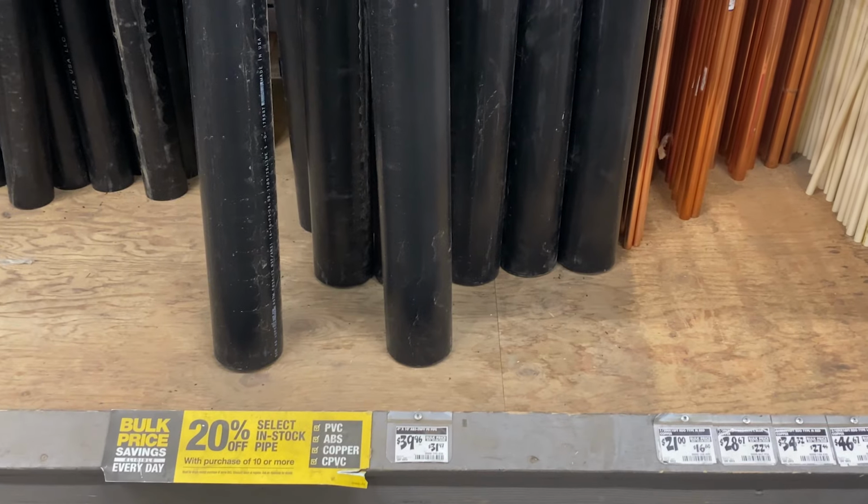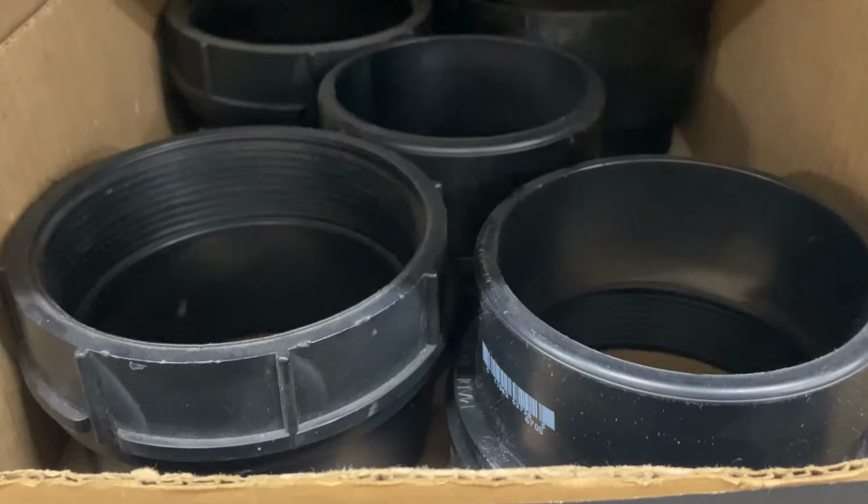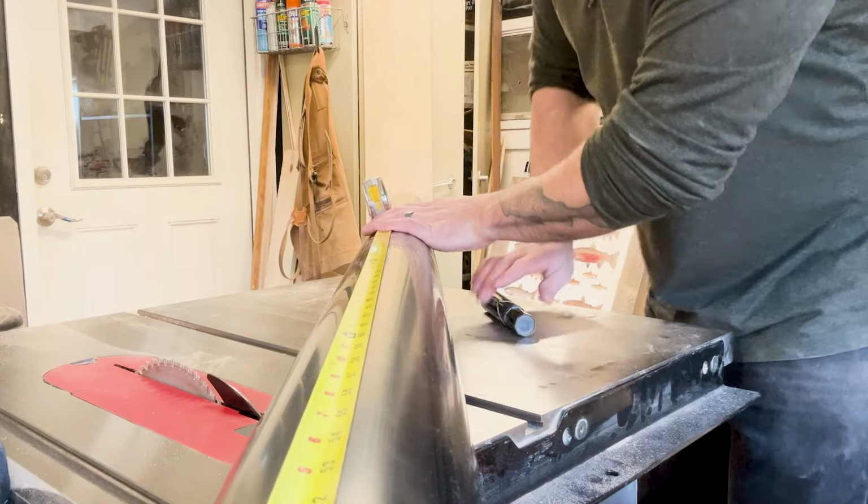A quick stop off at the big orange box store, and I have everything I need to be successful in this steam venting quest. Now, there is an additional item that I'm going to add to it, which is a plywood surround. I don't think you actually need that. However, I want to insulate around it. I want this to be like the last steam box I ever have to build.